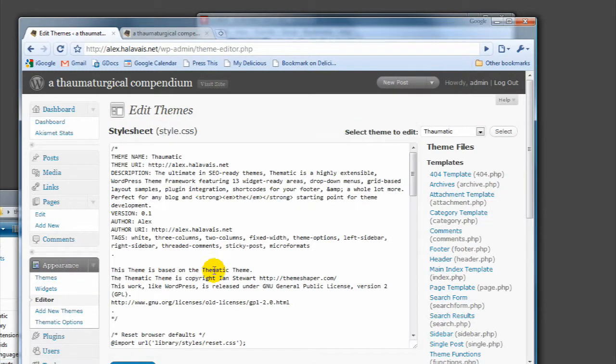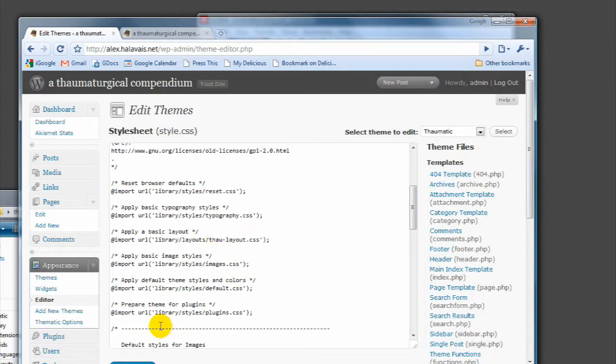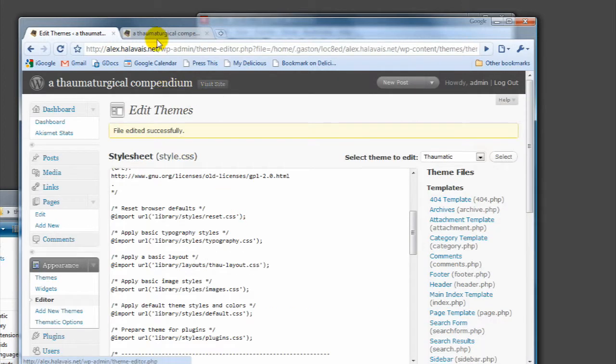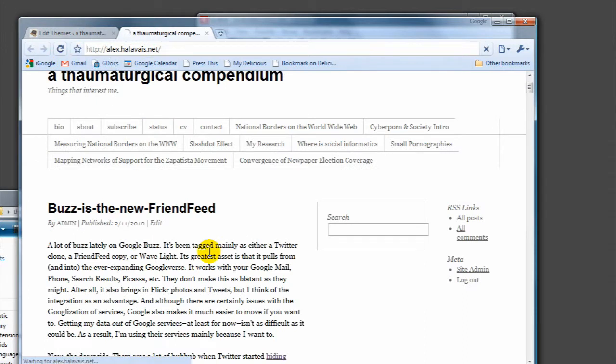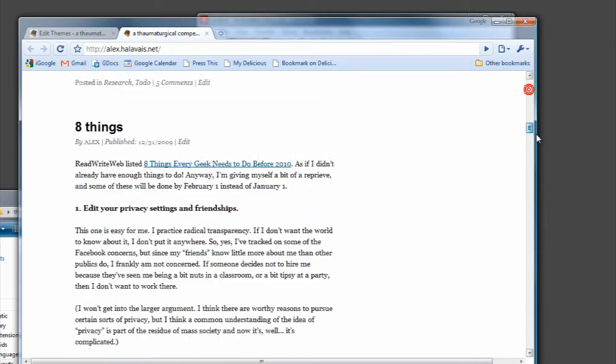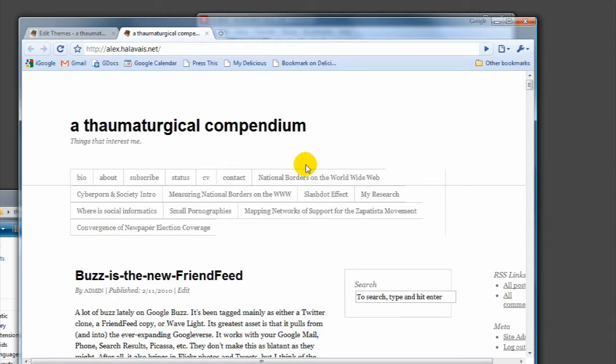Now we'll go to the editor and make sure that that other change took. Thou layout, it did, which is great. Now we can take a look at the page and refresh it. And you'll see that the changes that we've made are now sticking as far as the page itself.